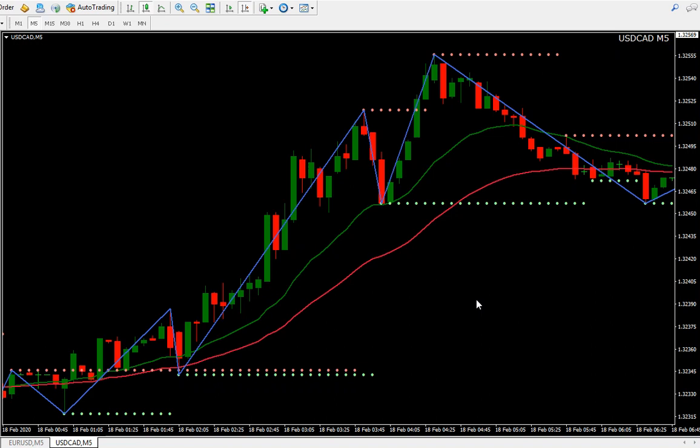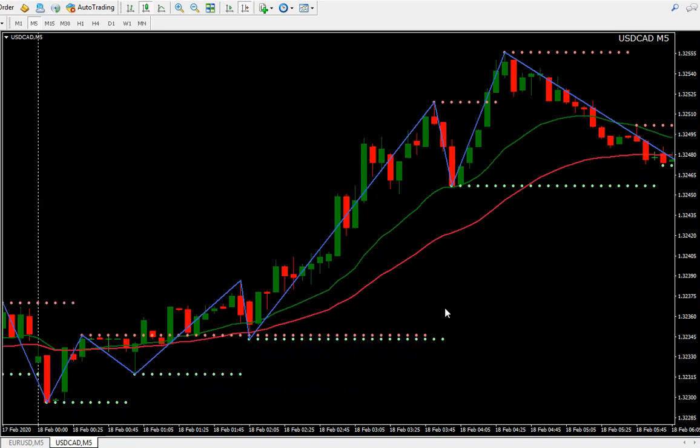Now I would like you to watch this very carefully, because I will show you a tip that can help you avoid some of those losing trades. Follow me. Starting the beginning of the day, you can see the market was moving up. We are using these moving lines. The green above the red meaning an uptrend, the green below the red meaning a downtrend. Basic way, we know these indicators lag, yes, but they can help you visualize how the market is moving.